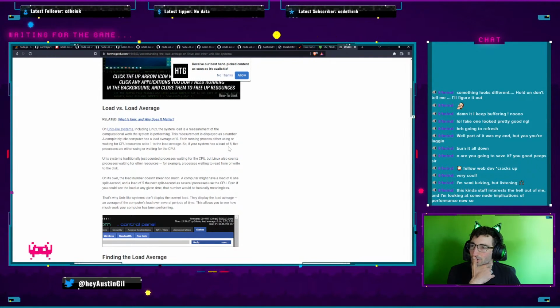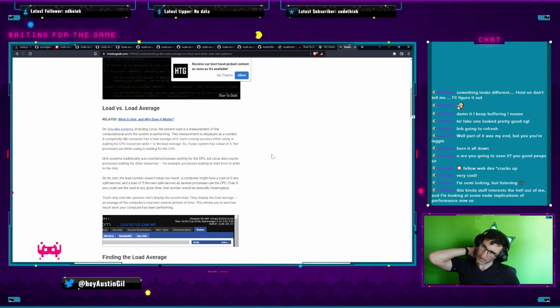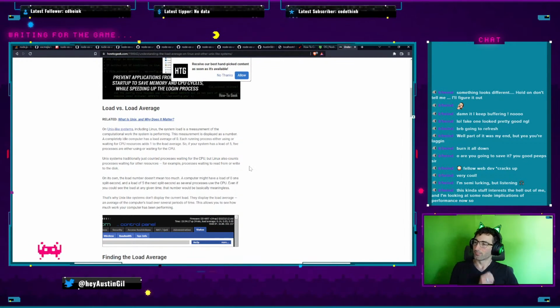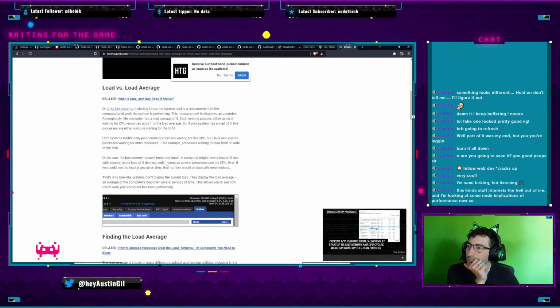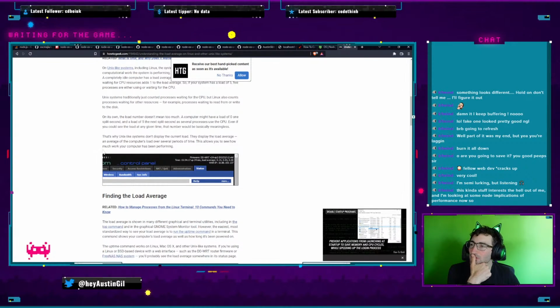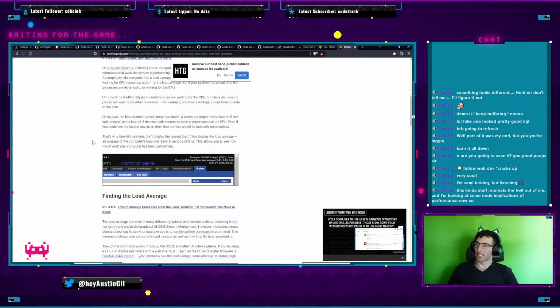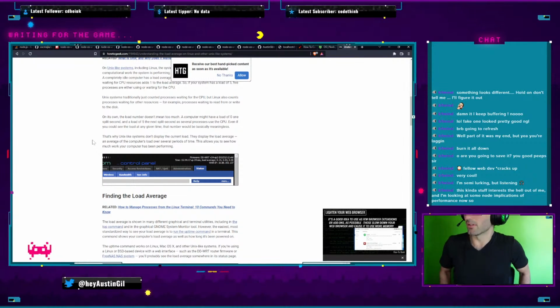So if your system has a load of 5, processes are either using or waiting for the CPU. On its own, the number doesn't mean too much. That's why a Unix system doesn't display the current load. They display the load average, an average of the computer's load. Okay, cool.